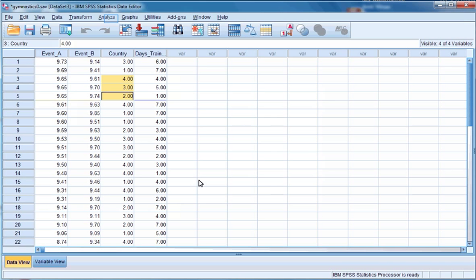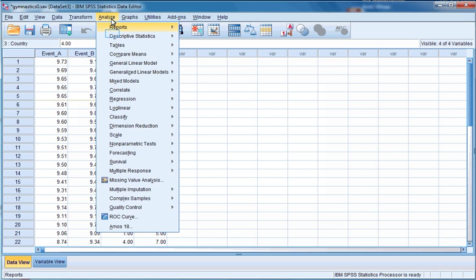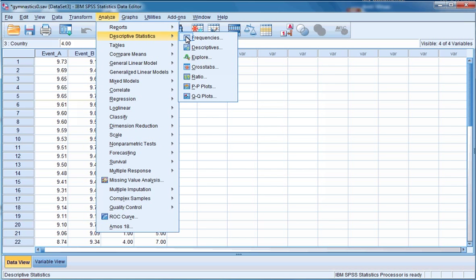Now we are going to go over how to transform continuous variables to ordinal variables. In this instance, we are going to look at the number of days practiced per week and divide participants into 2 groups, low practices and high practices. We will first do this by splitting groups based on the median value of the variable. Click Analyze. Click Descriptive Statistics. Click Frequencies.